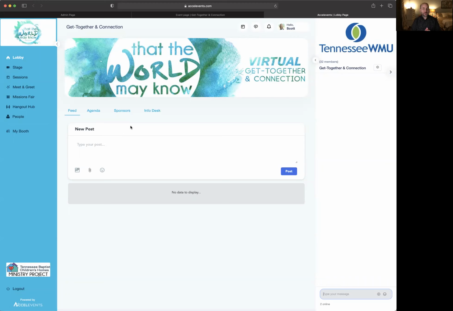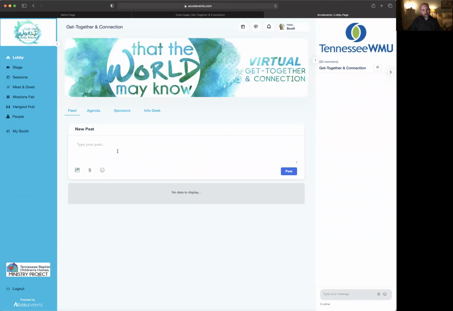Now you're going to notice three sections of this page. Over on the far left, you have what's called the navigation menu. And the navigation menu will be available throughout the whole conference, and that's what you're going to use to access the different sections that you're trying to attend for the conference. And we'll walk through the details of that here in a few moments. But for right now, let's start in the lobby. And that's what's clicked right now. You can see it's clicked because it's white presently.